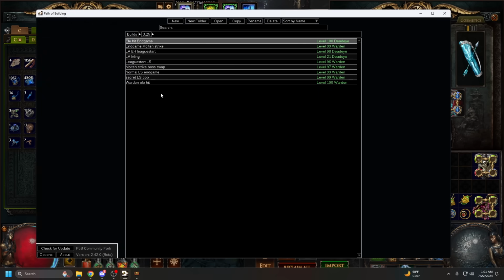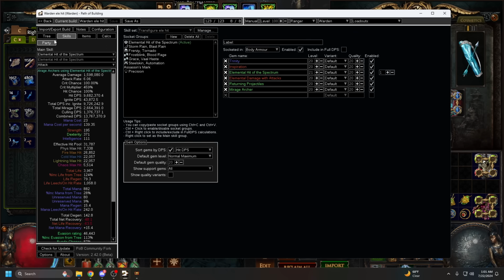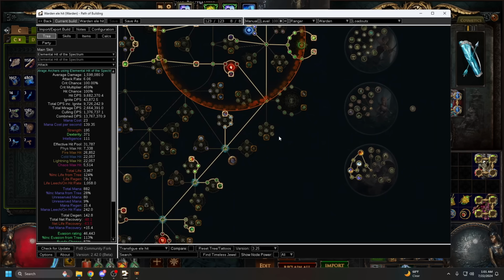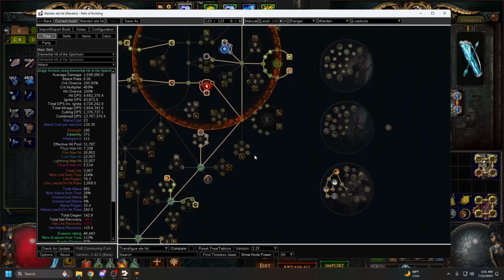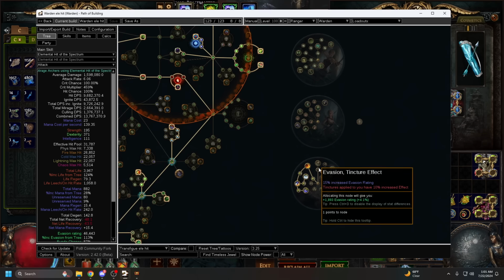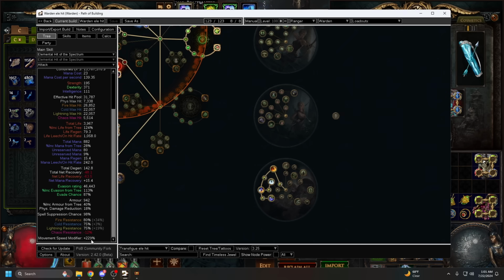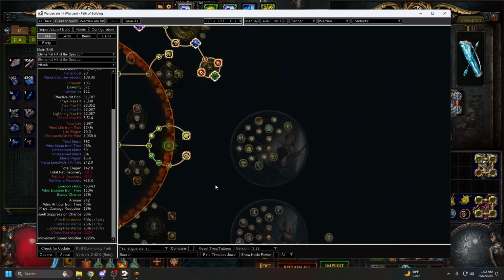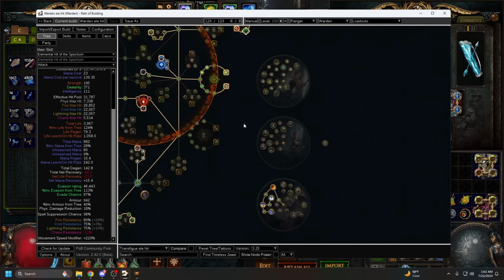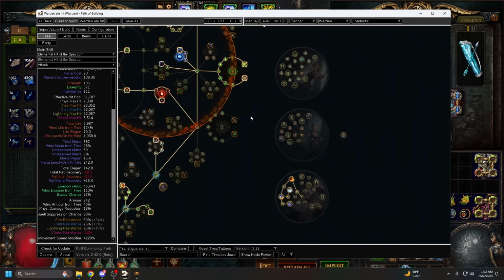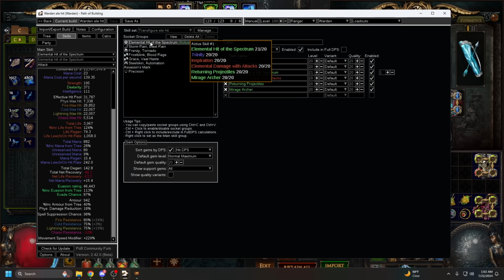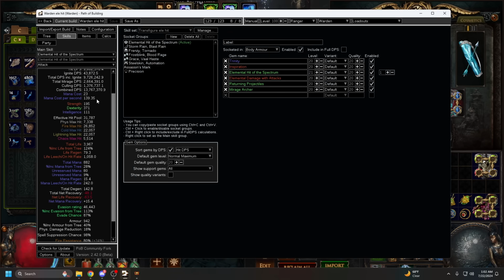I did also make a Warden version. Now, the Warden version is a lot more damage, but the only reason why I don't really recommend it early on is that Warden does not get plus 2 arrows, has no Tailwind, so it might feel a bit slow compared to Deadeye, and not having plus 2 arrows might feel a bit rough with Elemental Hit of Spectrum. So the base value, you're only going to be at 3 arrows. And 3 arrows, Elemental Hit is not going to feel good. And if you have to use something like GMP, well then you're just going to do less damage than a Deadeye. So what was the point of going Warden, right?